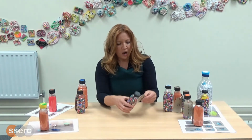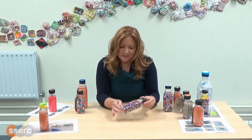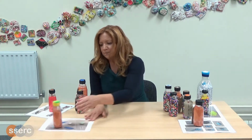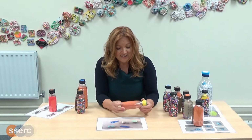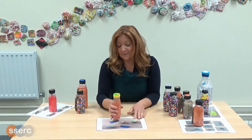So you can see here lots of different ideas. This one has buttons, and then what colour are all the buttons? So again, they're camouflaged quite well within the bottle. Lots of different ideas. I also like the idea of having a question, which item on the photograph is not in the bottle? So again, that's a bit of a different way of phrasing the question. So by looking in and matching them off, which item from this picture is missing from the bottle?